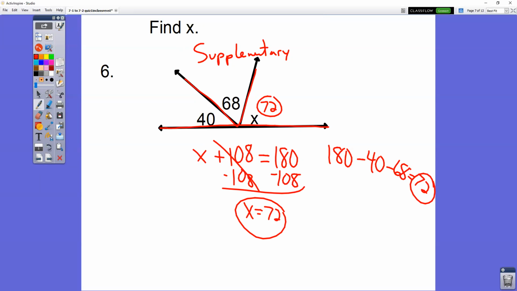So again, remember the easy way that I taught you. Remember which is complementary, which is supplementary. Remember alphabetical order. C comes before S, just like numerical order, 90 comes before 180. So complementary are 90 degrees and supplementary are 180 degrees. So you'll have 4 questions that are just like that, where you have to identify what type of angle they are and find the missing angle.